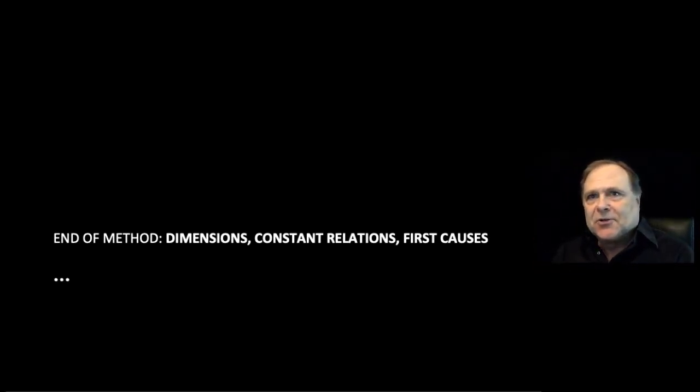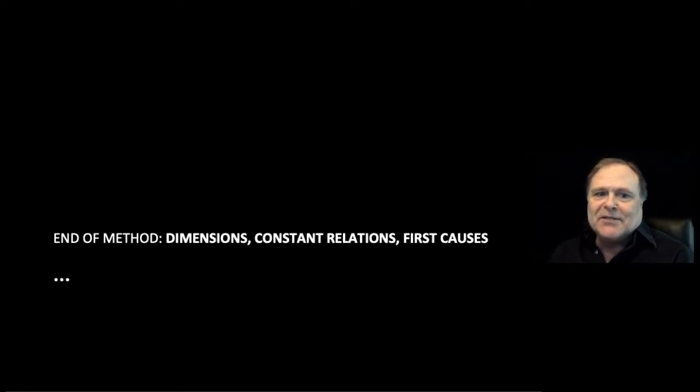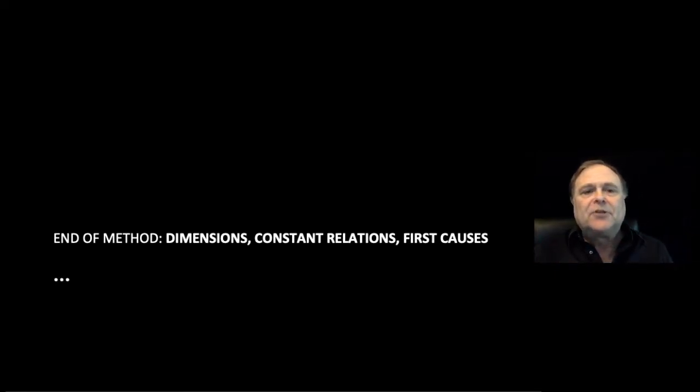You should have a sort of grasp of dimensions, constant relations, first causes, the influence of possession, cooperation, and negotiation in the dominance of our speech, and the fact that we're trying to produce a system of measurement that's intersubjectively testable, because we need it. A system of measurement's no good if we both can't make use of it. All right, so this has been about 35 minutes. That's the end of step 1 of terms.